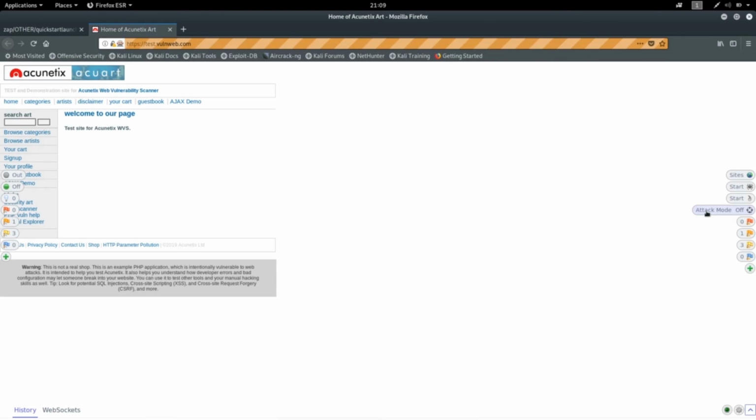Now what this feature does is that you don't have to again and again switch between browser and application to activate the interception option. You can simply do it on your browser. Okay, let me show you an example.